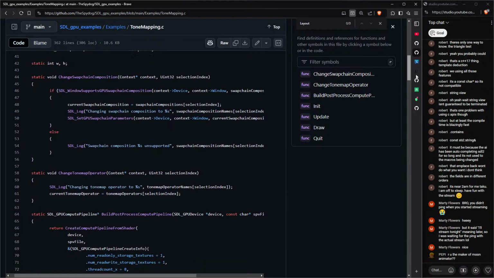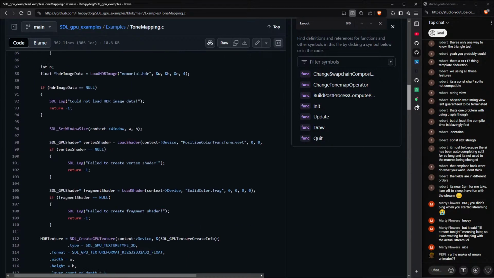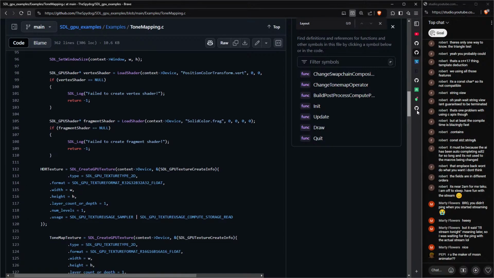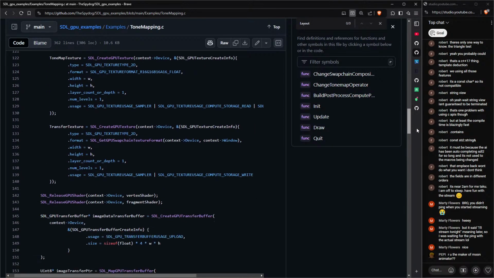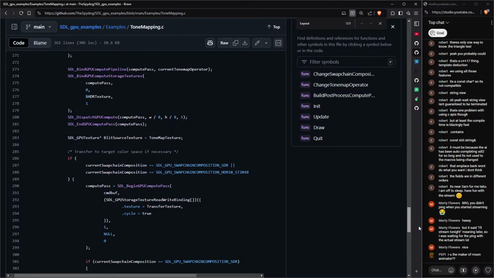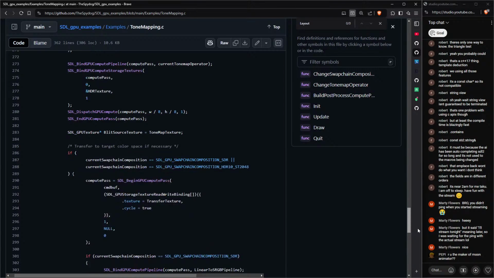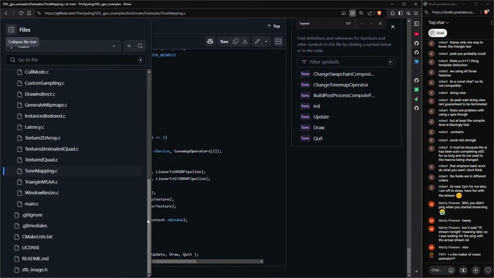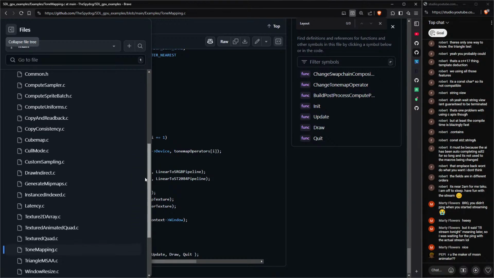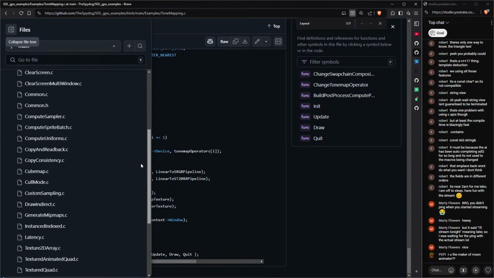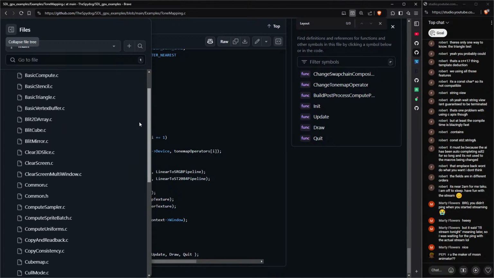Man, the tone mapping is a bit advanced. Maybe some other day. But there we go, the compute pipeline stuff. Alright, perfect. Anything else? Latency. Draw indirect, generate mipmaps.